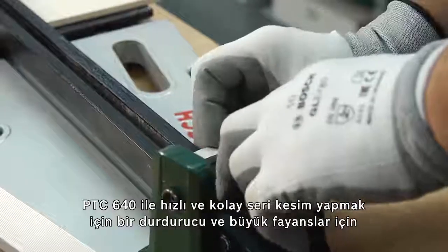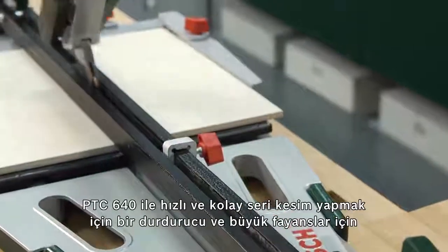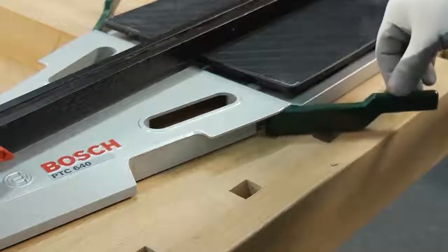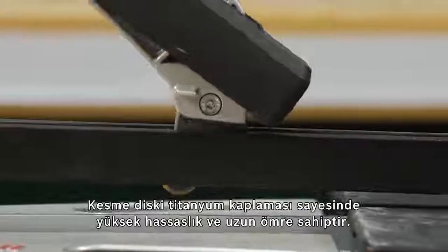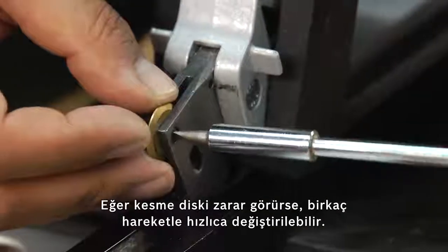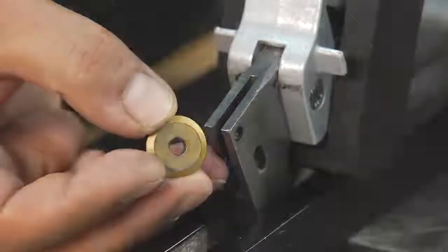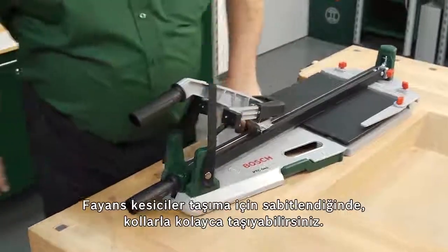The PTC 640 also has a stop for making series of cuts quicker and easier to do, and support extensions for larger tiles. The cutting wheel has high precision and a long lifetime due to its titanium coating. If the cutting wheel becomes damaged, it can be quickly replaced in only a few moves. When the tile cutters are secured for transport, you can conveniently carry them by the handles.